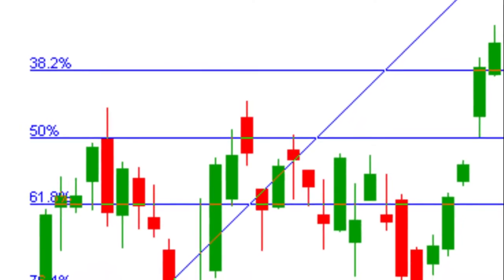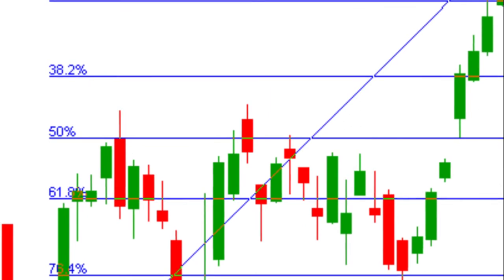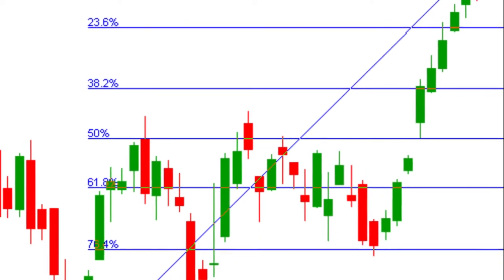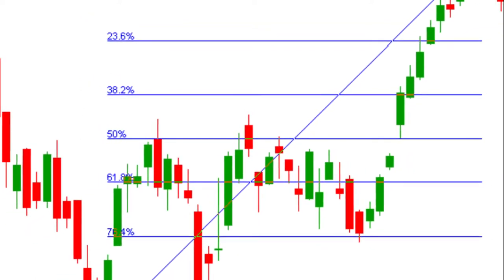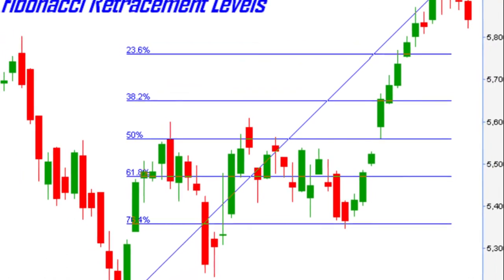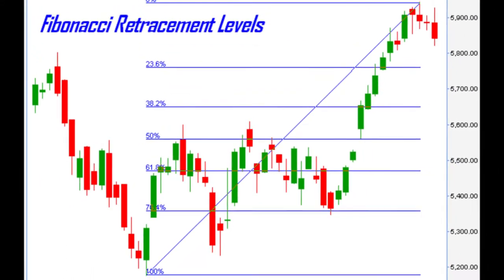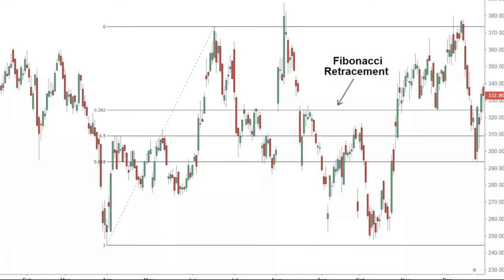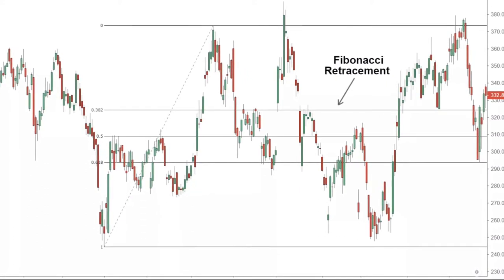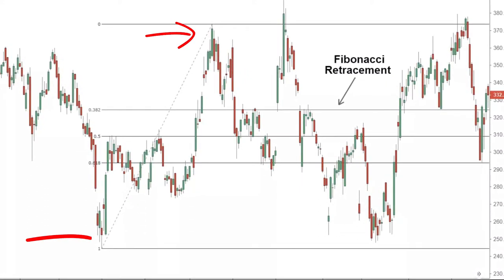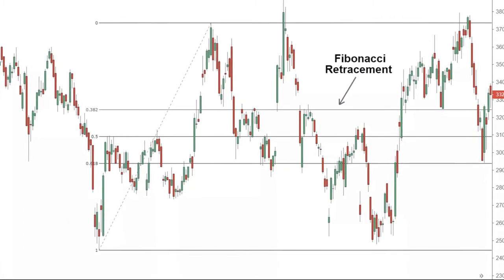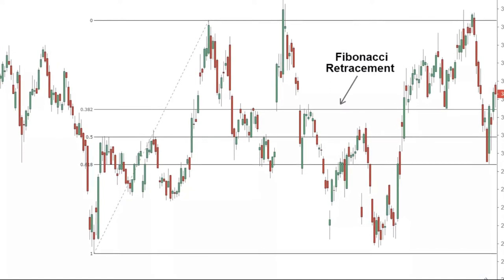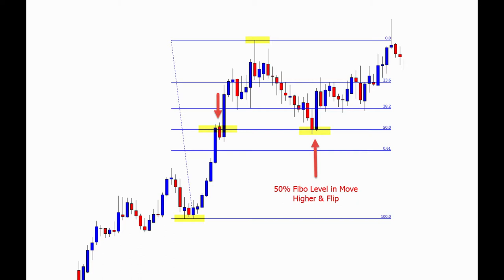So what are Fibonacci retracement levels? In trading, Fibonacci retracement is a method of technical analysis for determining support and resistance levels. They are named after their use of the Fibonacci sequence. Fibonacci retracement is based on the idea that markets will retrace a predictable portion of a move, after which they will continue in the original direction. Fibonacci retracement levels connect any two points that the trader views as relevant, typically a high point and a low point. Each level is associated with a percentage. The percentage is how much of a prior move the price has retraced. The percentage levels provided are areas where the price could stall or reverse.